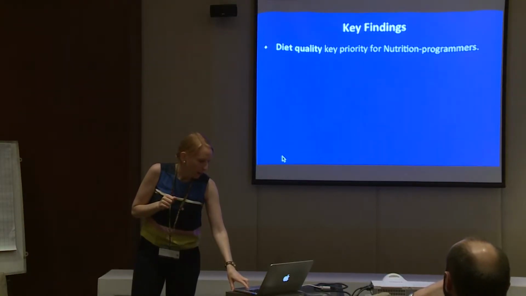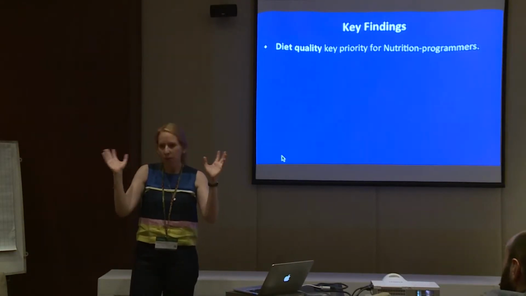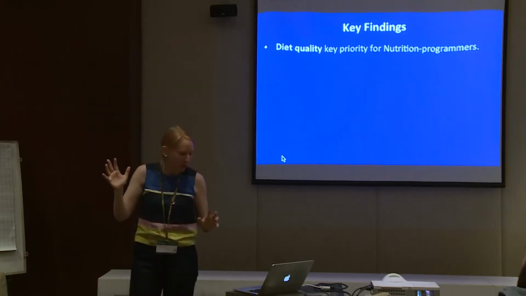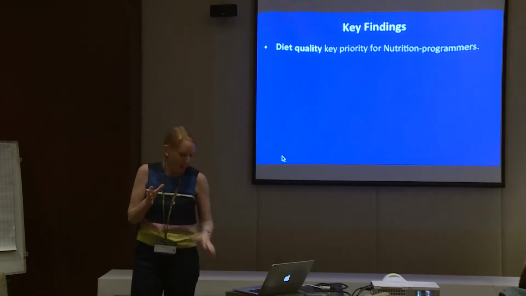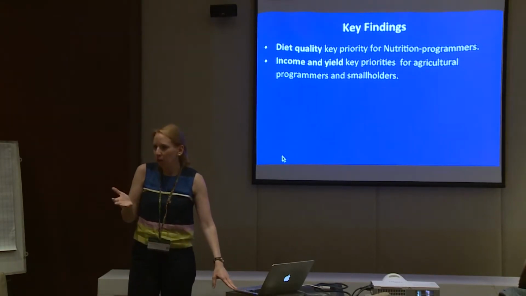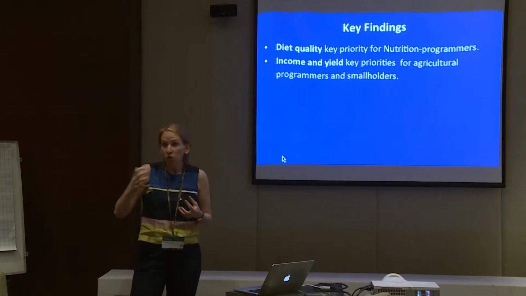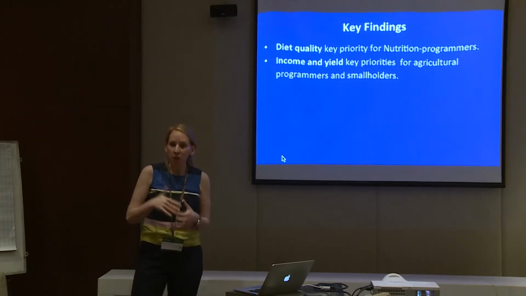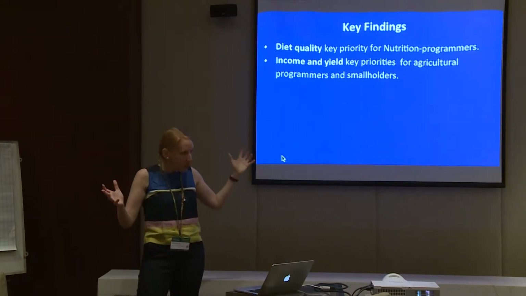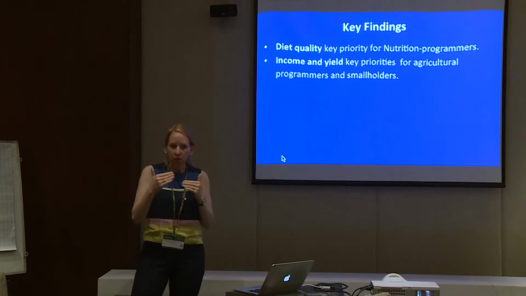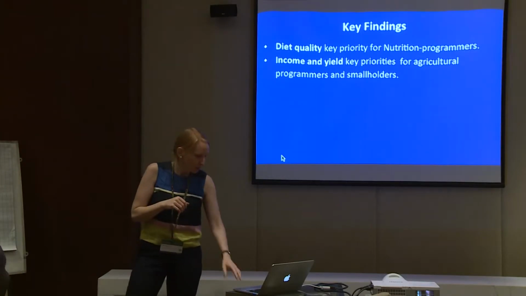So the key findings for the nutritionists, or anyone who was from the nutrition programmer side, I'm going to just refer to them as nutrition programmers through the session, their diet quality or nutrient amount was their key priority. This was not the case for as many agriculture programmers. They were really interested in yield and income. And they really spoke about this in terms of, we do want to be sensitive to nutrition, but that does not mean changing our program completely. These two elements will always be our main priorities. And that might change, but it was really important to know that these goals can't just be swept under the table, they still need to be respected.